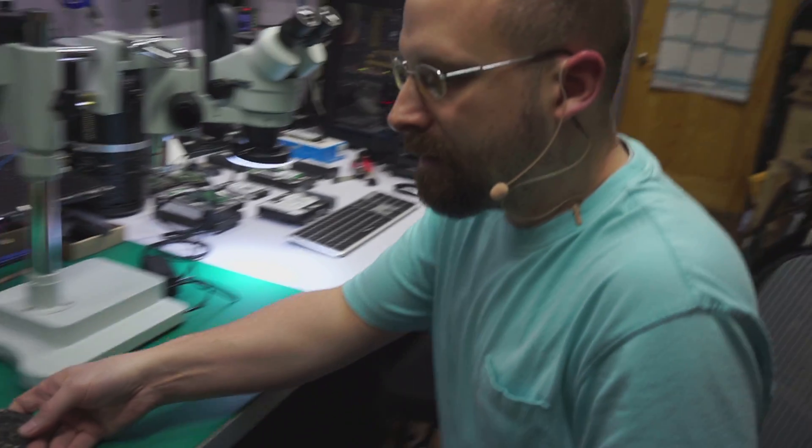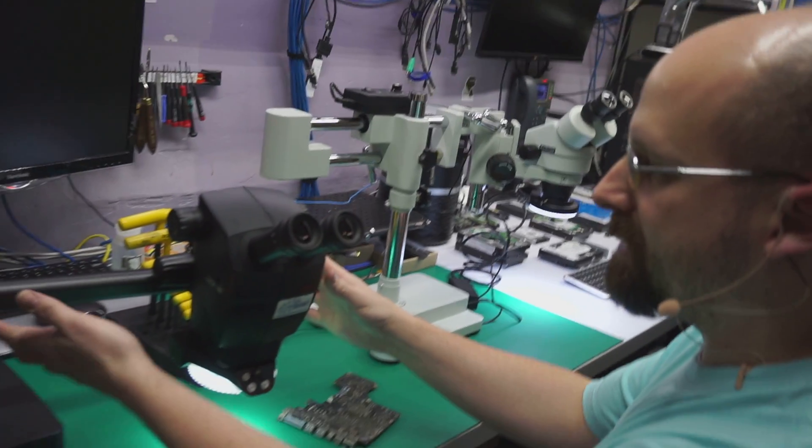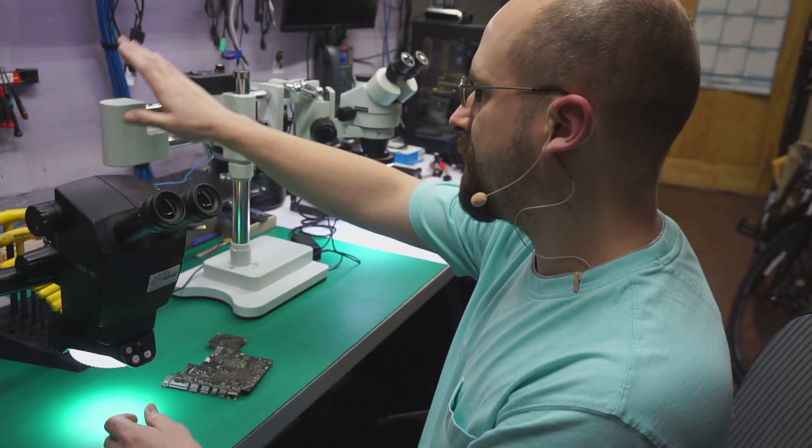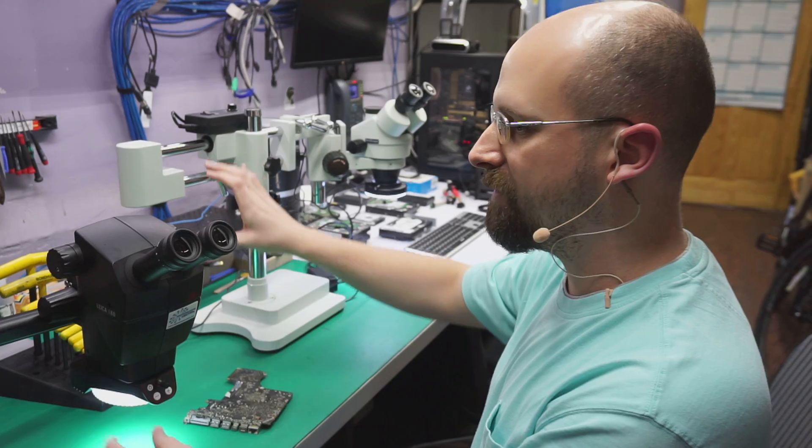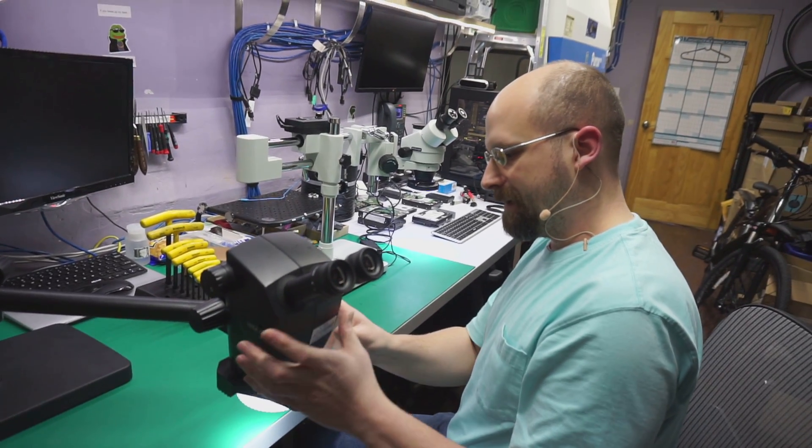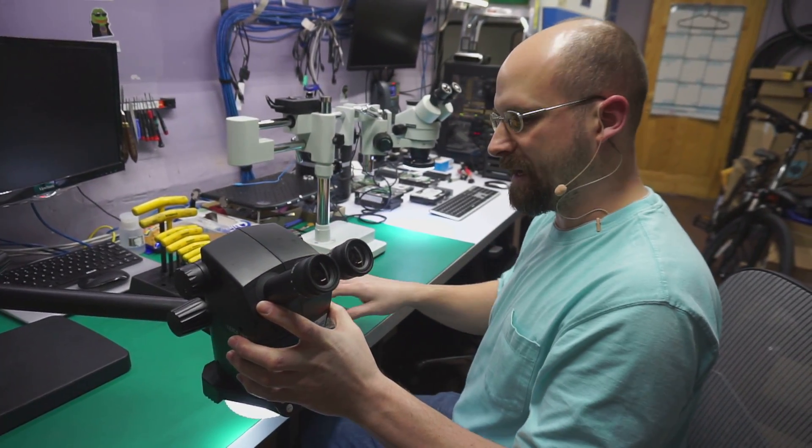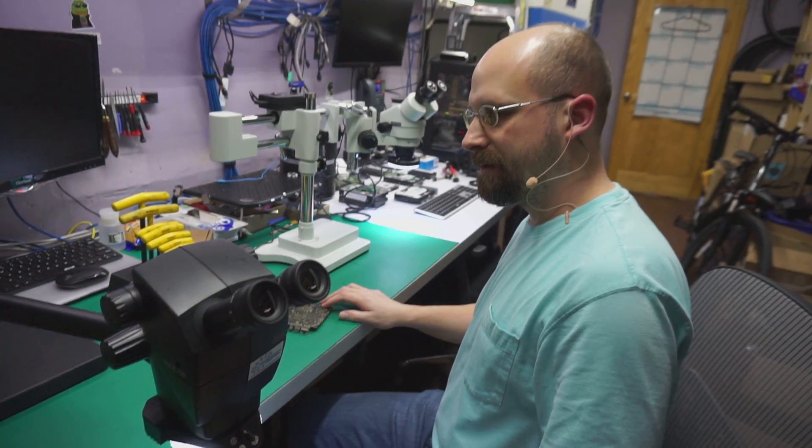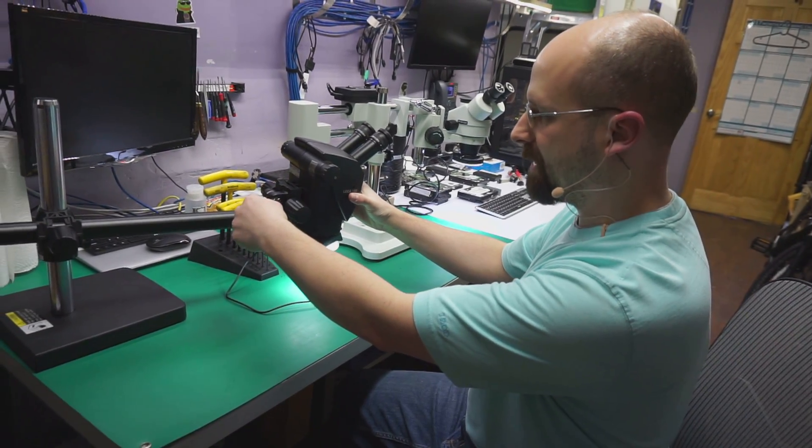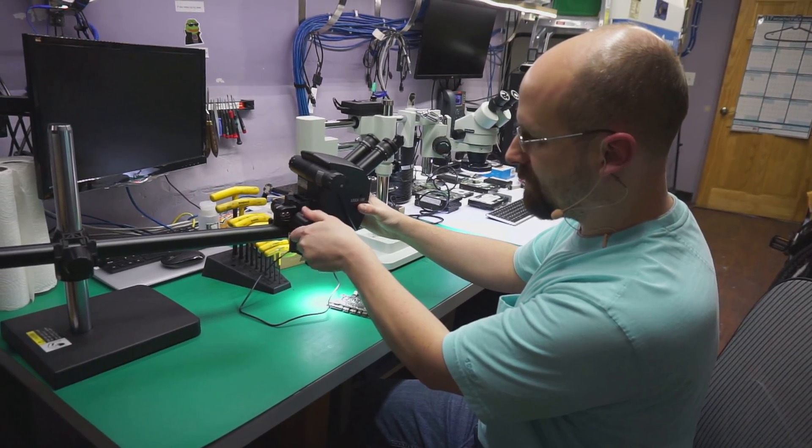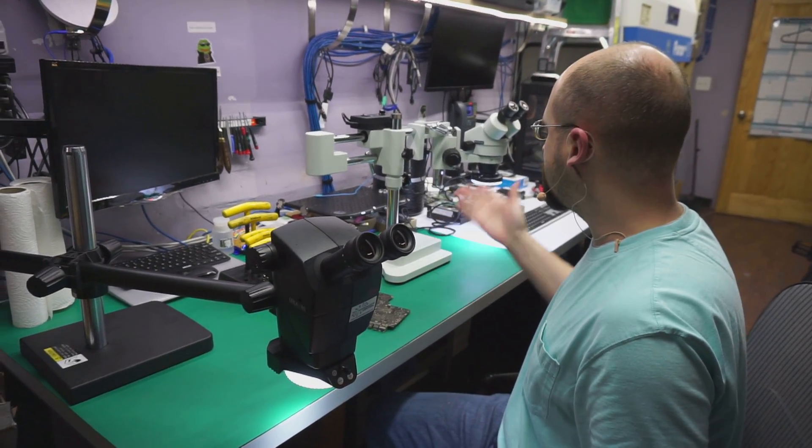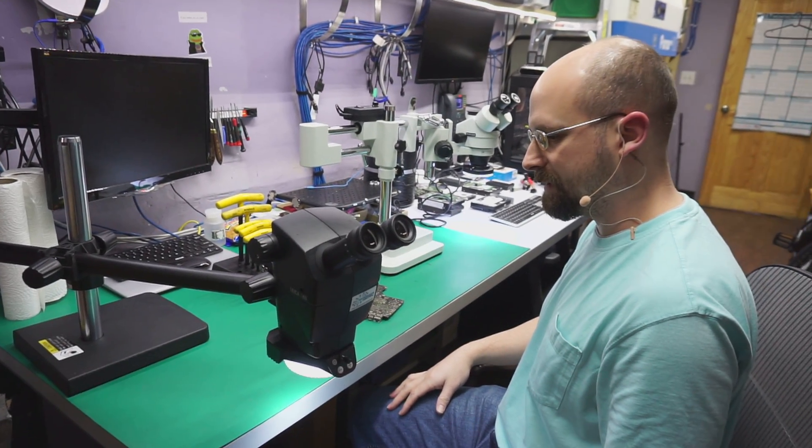And how does that differ from the Leica? The Leica, it's just because it's on a boom arm. It's a little unfair to compare the double boom arm that has bearings in it and everything with this single boom arm, but it's not exactly great with the way it is. You're not rotating it on its axis, you're rotating it from back here from the focusing rack. Which is not terrible, but I guess if you were used to it or whatever, you would never notice the difference from having an Amscope where it just pivots right there in the middle.